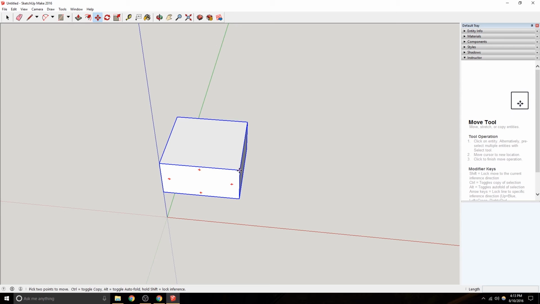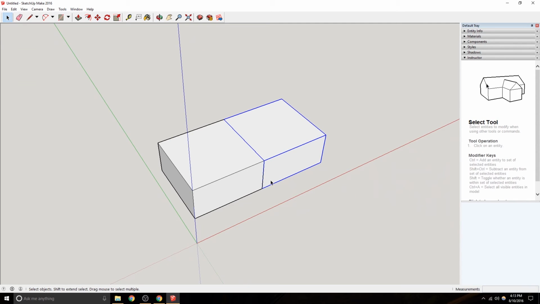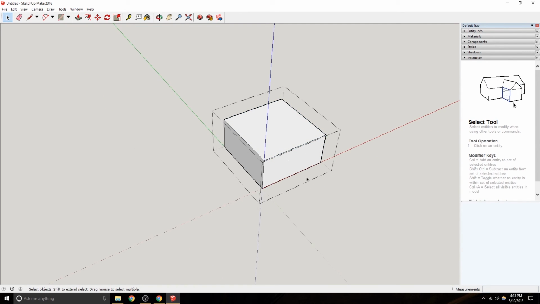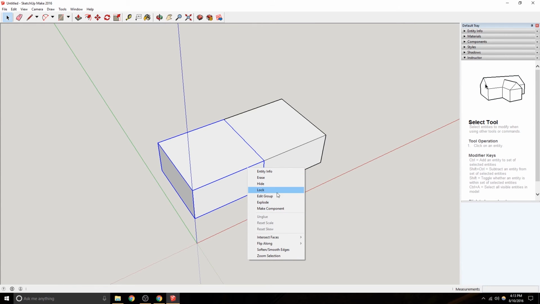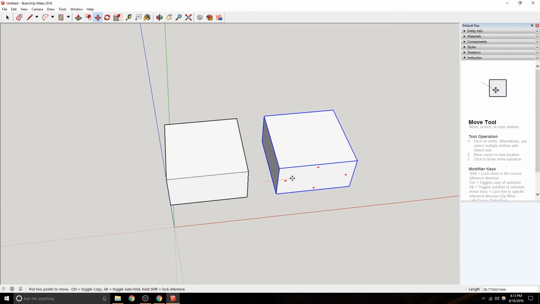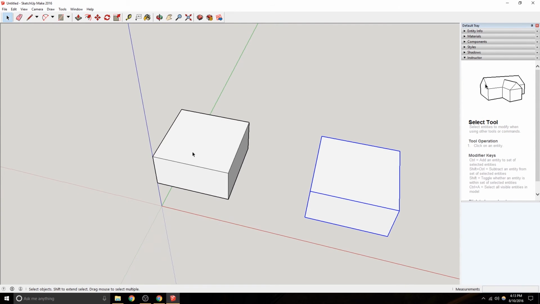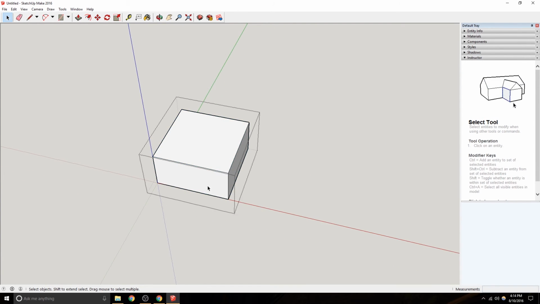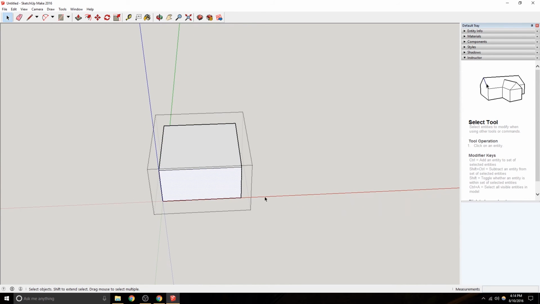Choose the move key. You can hit copy. See that little plus sign that shows up on my cursor? You can grab a corner and make a copy of it. You can make a copy 100 away, would put it right about here. You can also make these, let's move it a little further away. Now remember, whenever I said make group, the group kind of defines it as an entity of its own. So if you don't want to mess with it or accidentally click a piece on it, to get into it, you double click and then you can modify one single piece of it.